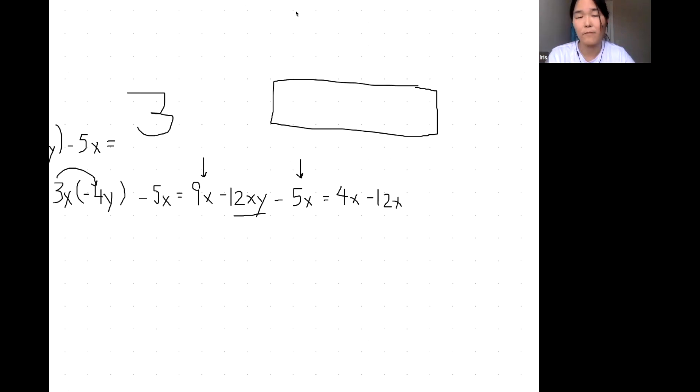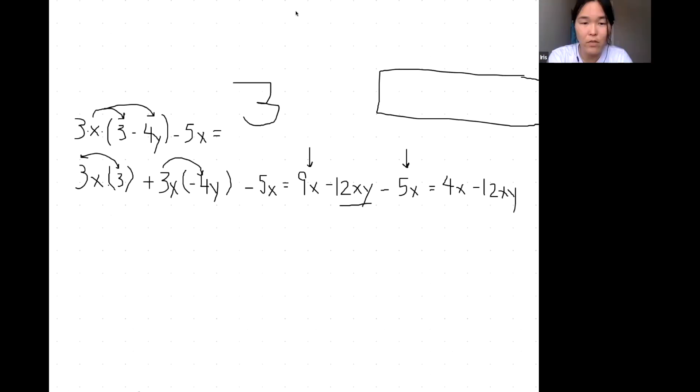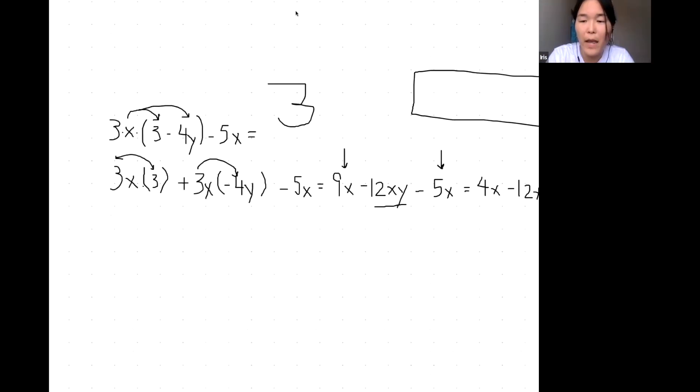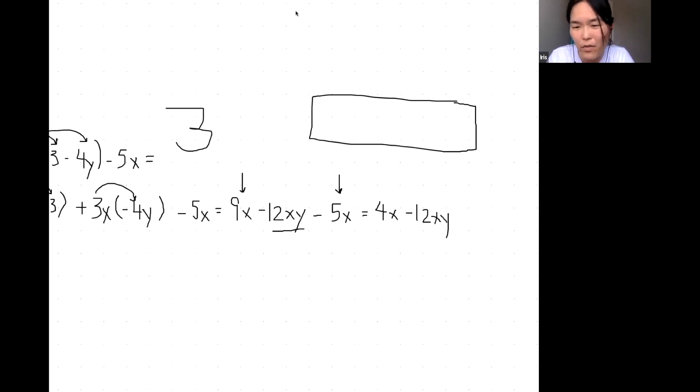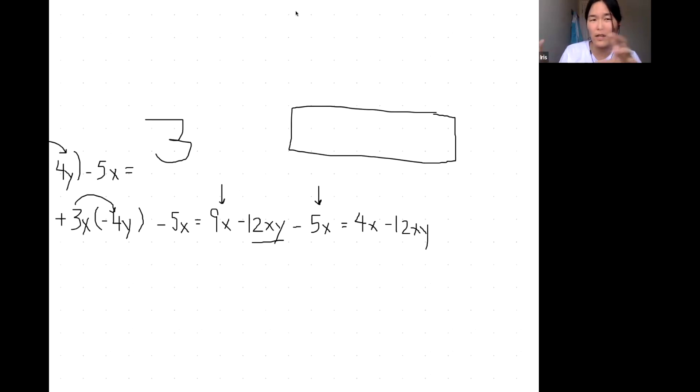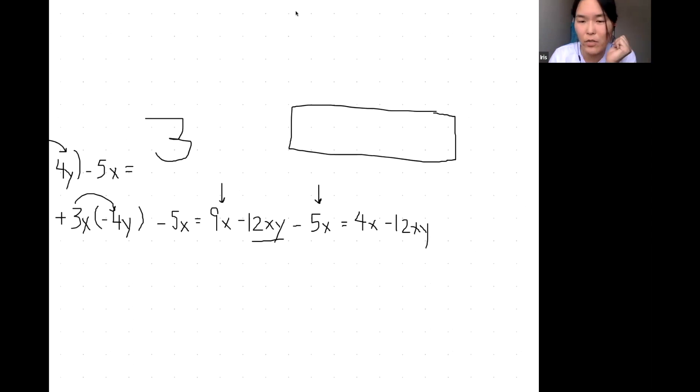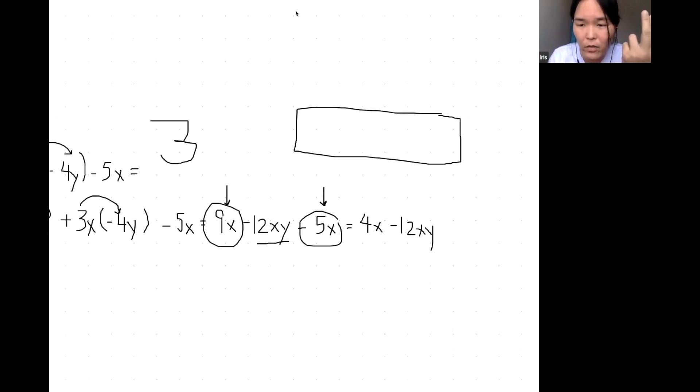Sometimes later on people say, now you factor it back again or whatever. That's a different thing. Right? When we say combining like terms, all I wanted to show is basically this step: you have 9x and you have negative 5x, they are considered like terms so they can be combined into 4x. The middle one is a different guy, so just leave it separate. But if there was an x squared, x squared is a separate one.